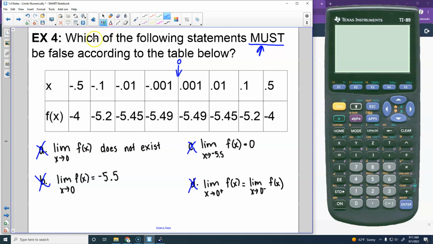Now, if it said is not supported, your best answer for is not supported would be C, it does not look like this is going to go back up to 0. It also doesn't necessarily look like it's going to be does not exist, but it is possible that that goes to negative infinity, even though it doesn't really look like that's what's happening. So I'd say the best answer would be C if it used language that was less stern there. So I'll just put that there for that. So we are going to do some AP Classroom problems right now.